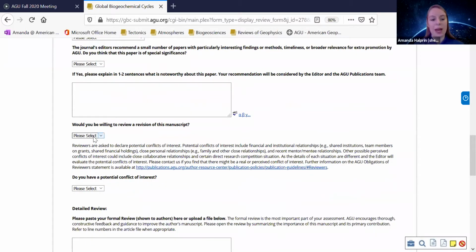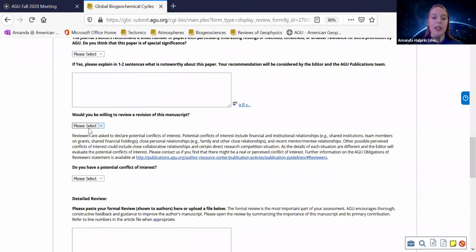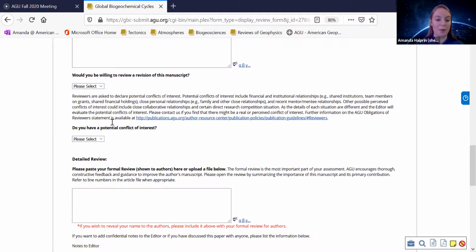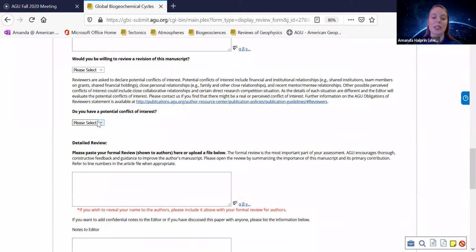And then below that, you can just say if you're willing to review a revision of the manuscript. And like we emphasized in the discussion, it's okay to say no to certain things. So if you don't think you have the bandwidth, or if you don't think you have further contributions, it's okay to say no to this question. And then just here, you can answer if you have a potential conflict of interest.